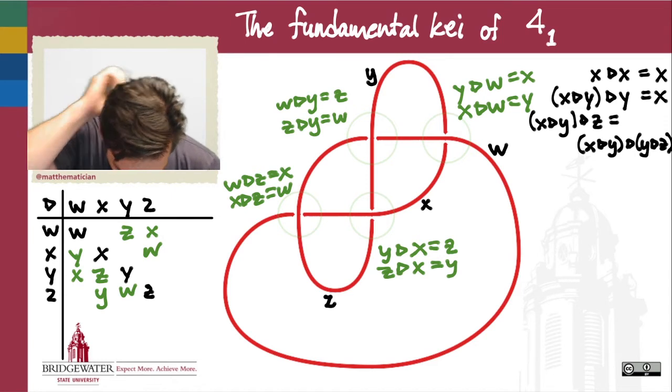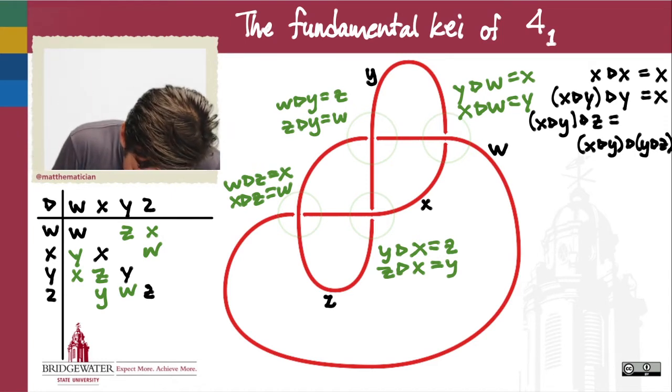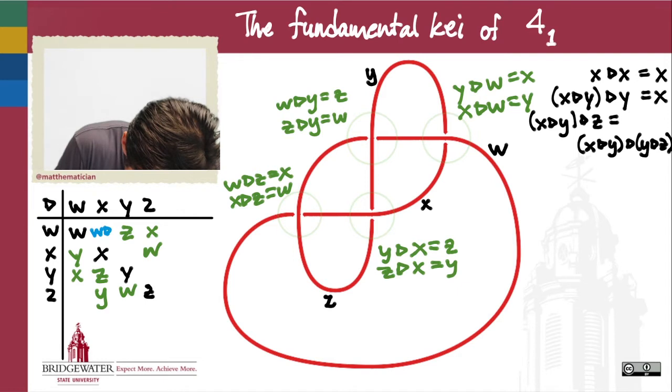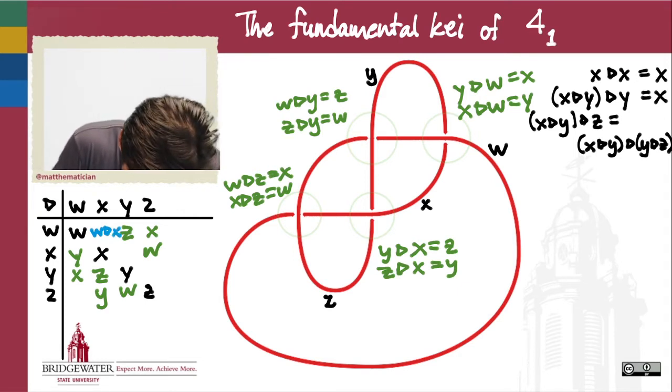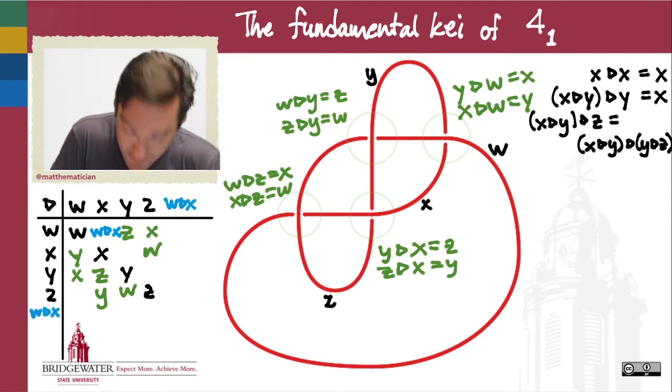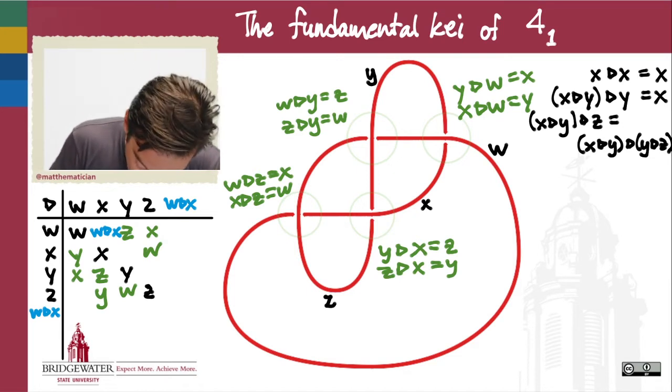And so what that means is that really W triangle X is a new element in my K. It's something fresh, something I can't necessarily determine just from the information that's there. So it becomes another element, W triangle X. And then we would try to work our way out from there.